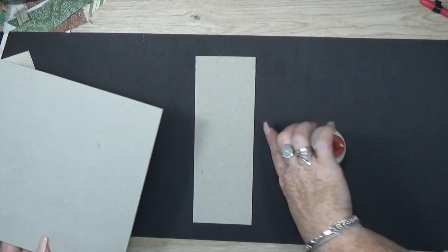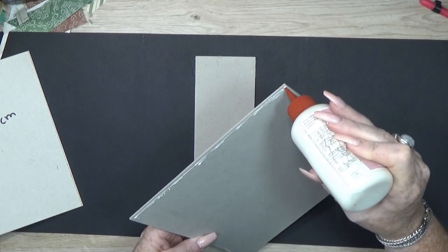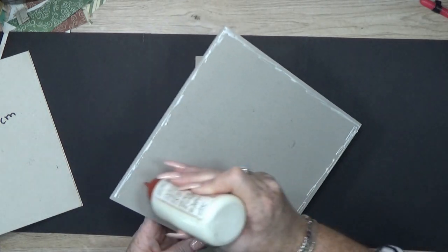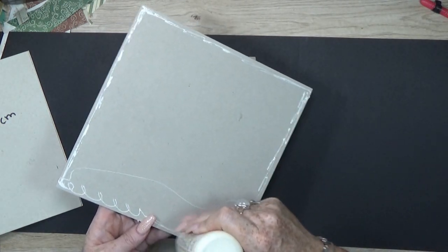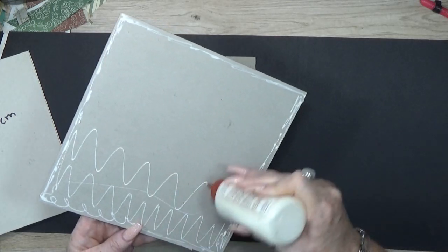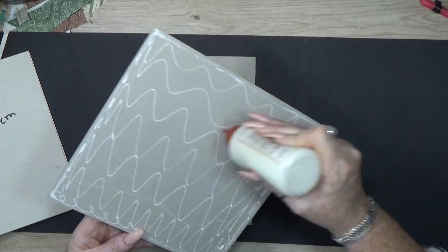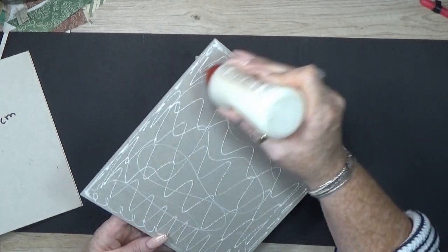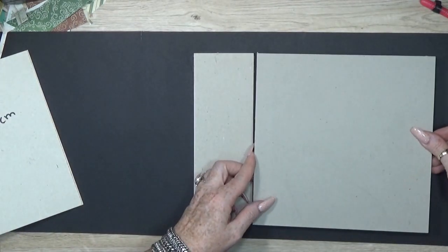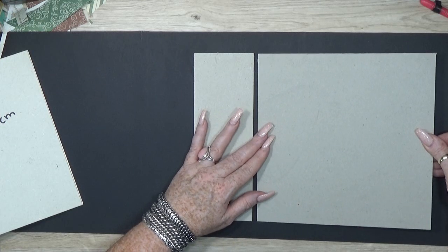Now the space in between the chipboard is important. If you're gonna put these two tight to each other, then you have no space to put your paper in between, because we are gonna add papers in between, and that's the papers that we're gonna add on top of this inside the cover to then put all the chipboard away, of course. So we need space, guys. We need the space in between. Alright, so we need the space.